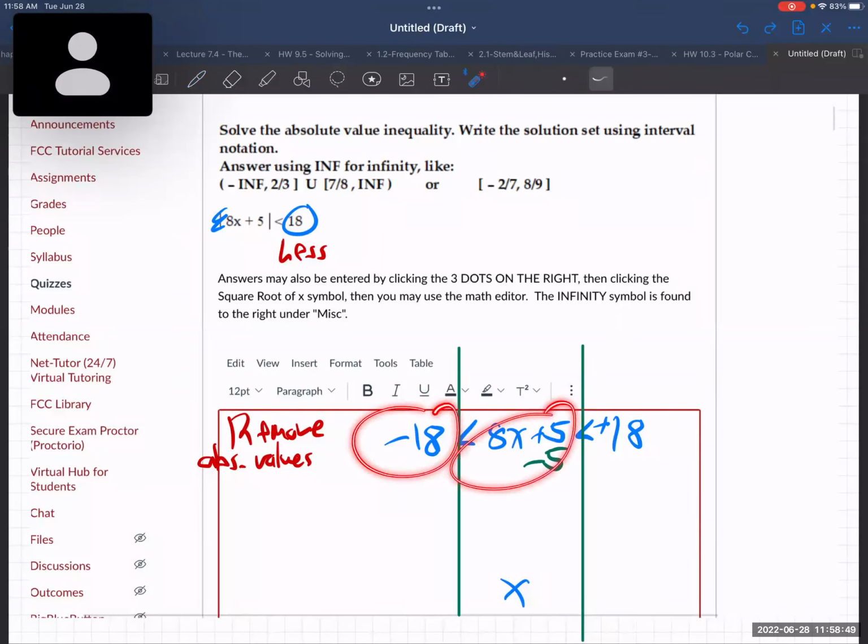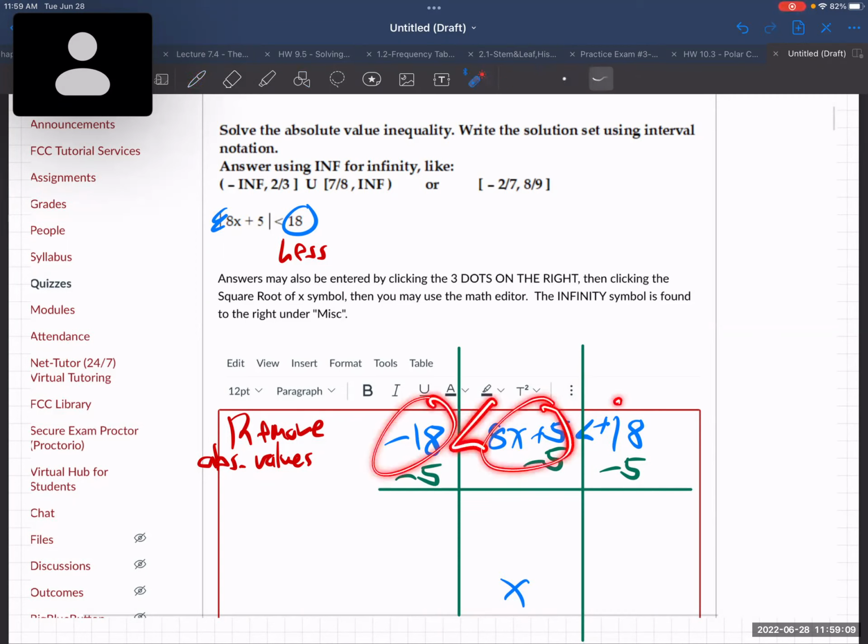There's a left, middle, and right. And you're trying to get x alone in the middle, meaning get rid of the 5 and get rid of the 8. So x can be alone in the middle. Well, whatever you do, like subtracting 5 to one part, you've got to do to all 3 parts. Because that'll keep their relationship, right? The left side is smaller than the middle, which is smaller than the right side. So if that's the case, and you do the same thing to all of them, they'll still have that same relationship when you're done. In other words, they'll still be less.